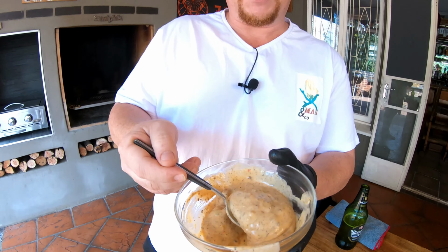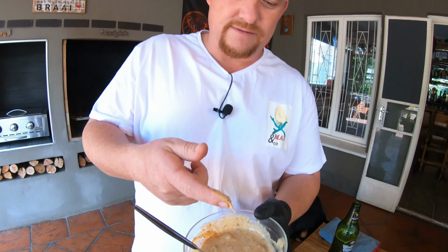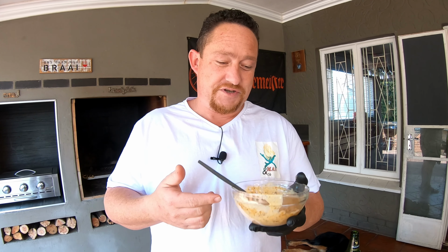Look at that burger sauce. Let's do the taste test. Voila. All we need now is a burger, a hot dog, or some fries to use this as a dipping sauce.